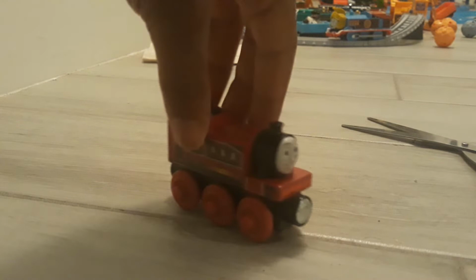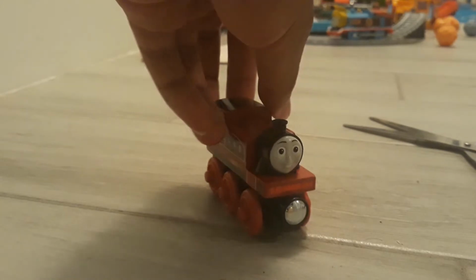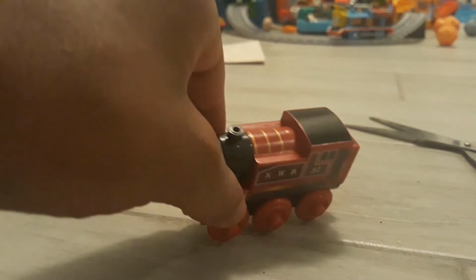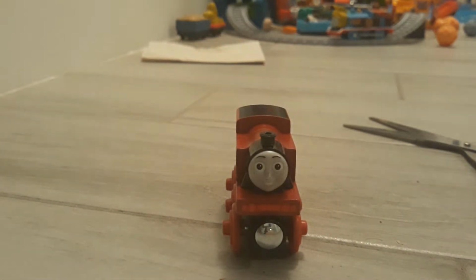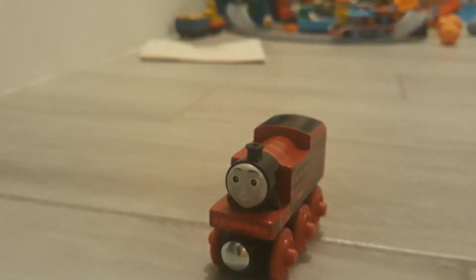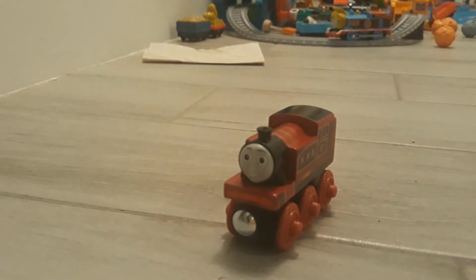So what are my thoughts on this Thomas and Friends Wood Rosie model that I got from Walmart's website? It looks a very good model, and it's way better than the 2018 Rosie. I knew the 2018 version of Rosie is not as good as this Rosie here. So yeah, I prefer this Rosie better. If I sometime get the wood Tin of Sheds, I will be having them, and probably wood Rebecca.